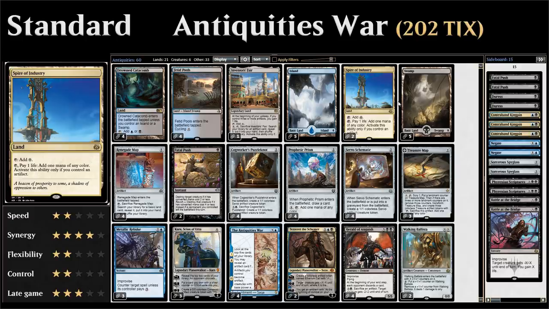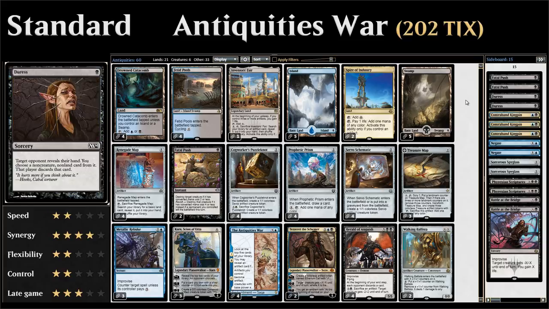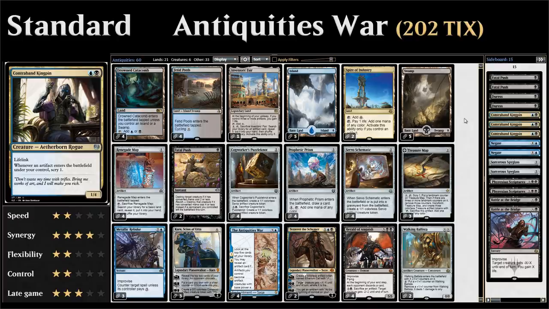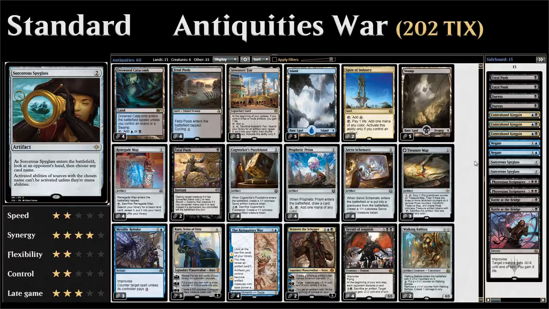Then quickly going over the sideboard, we have 2 additional copies of Fatal Push against aggressive decks, 2 Duresses against control decks, 3 copies of Contraband Kingpin, which also synergizes nicely in our deck and can shore up the ground against aggressive creature decks, 2 copies of Negate against the control decks, 2 copies of Sorcerous Spyglass, which is pretty versatile.